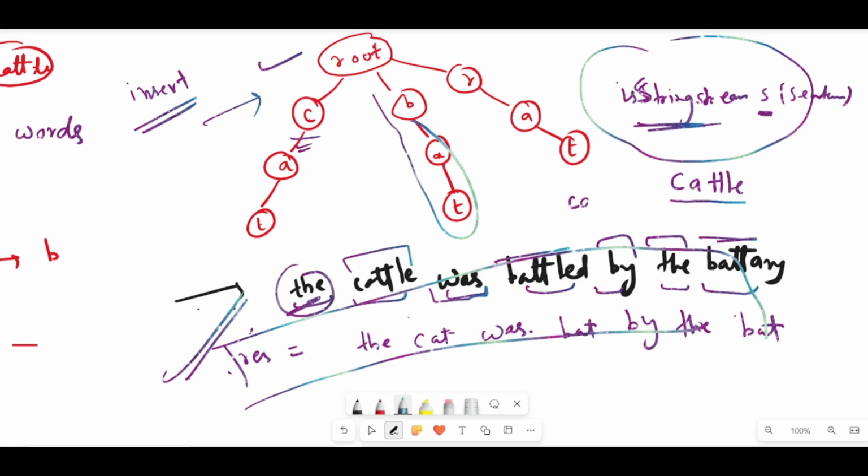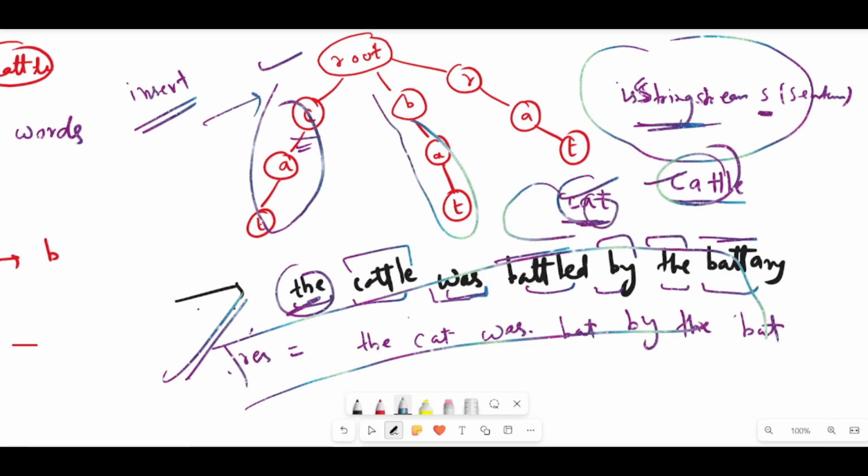So move to CA. Is CA present as a proper word? No. So move to the next, which is CAT. Is CAT present in the trie as a proper word? Yes, it is here. CAT. That means kettle can be replaced with this CAT.